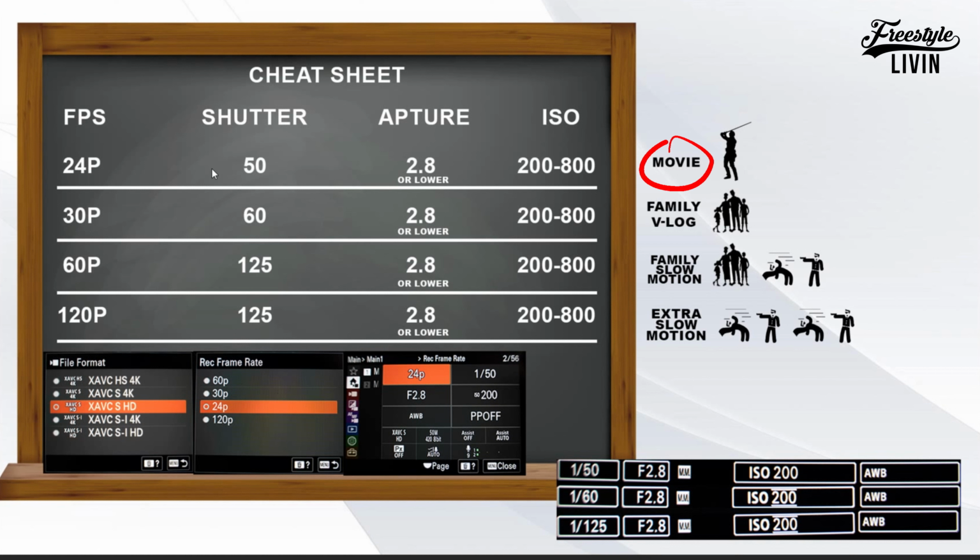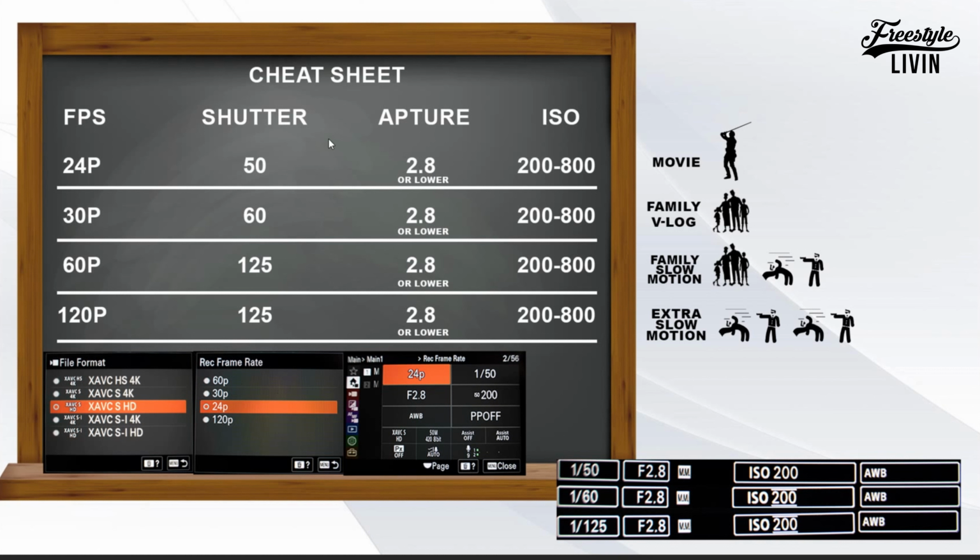If you want to shoot a movie style video, you're going to want to go to 24 frames per second. If you want to do just vlogging or a family video, you want to do 30 frames per second. If you want to do a family video with possible slow motion later, then you're going to want to shoot in 60p. And also we have extra slow motion, and that's 120p. So that's basically the settings.